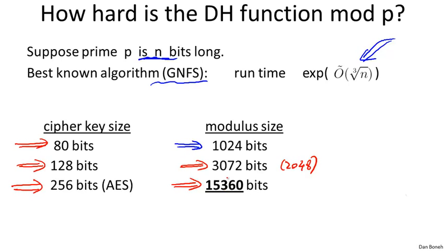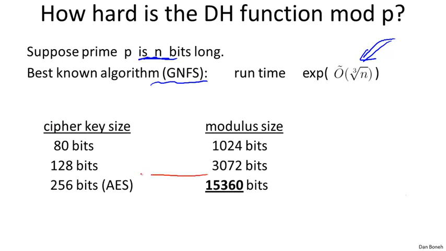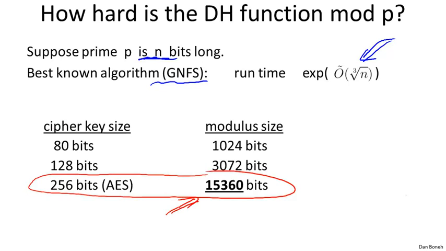So this is a nice table that shows you that if you're going to be using Diffie Hellman to exchange a session key, and that session key is going to be used for a block cipher with a certain key size, this table shows you what modulus size you need to use so that the security of the key exchange protocol is comparable to the security of the block cipher you're going to be using after. Now, this last row should really be disturbing to you. I should tell you that working with such a large modulus is very problematic. This is actually going to be quite slow.